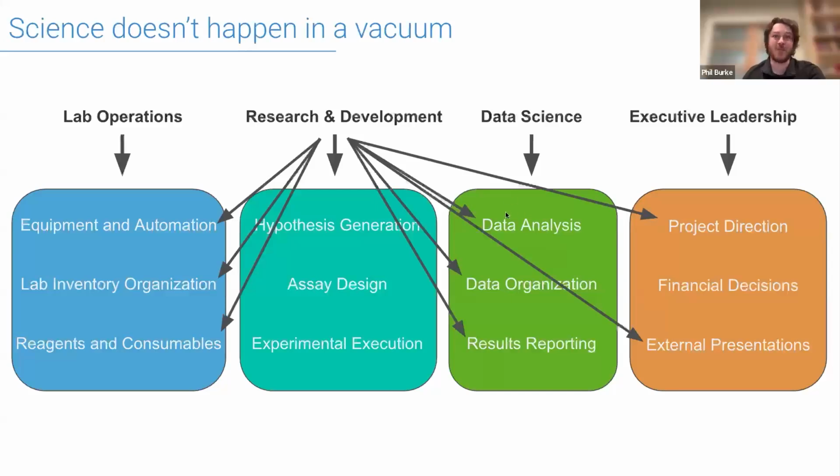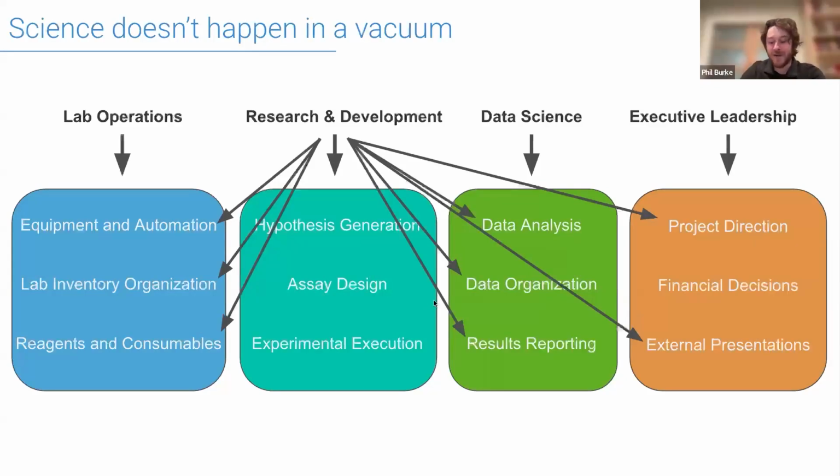Of course, data science is probably helping out with instrument automation and is probably helping with hypothesis generation and design. And then I would imagine that leadership is also working closely with R&D to come up with hypotheses and assays and things that you want to test. So once you start getting into these back and forths, there are just a lot of different people who have very different responsibilities that need to be able to communicate with each other and keep track of what's going on.